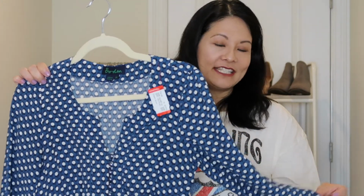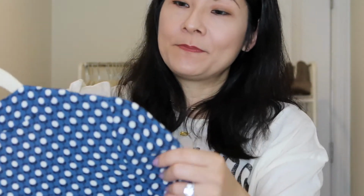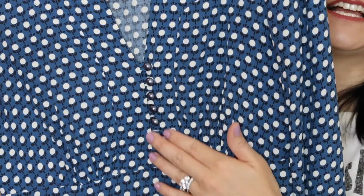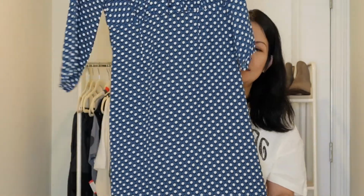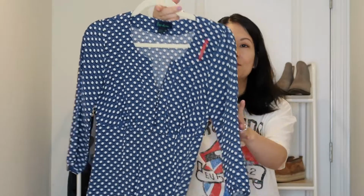And this dress, as you can see, I think is just so pretty. I love these little dots, but they're kind of like floral dots. It has a little stem with some leaves too, and some petals. So I think it's a really beautiful take on a polka dot. And there are some gorgeous pearlized buttons here in the front, as well as on the cuffs, and kind of a 3/4 sleeve cuff. And this is more of a knee to almost midi length in terms of the length. So I thought this dress was really pretty as well.